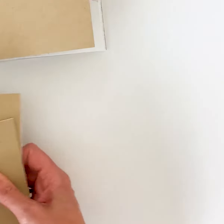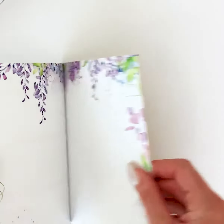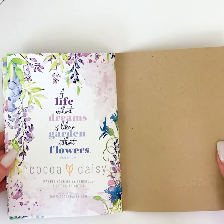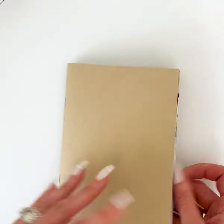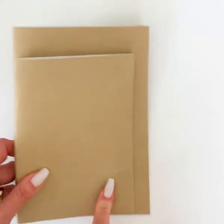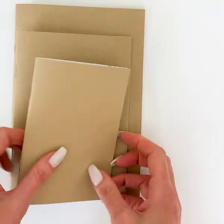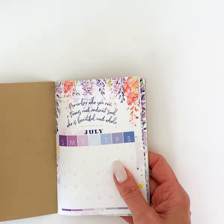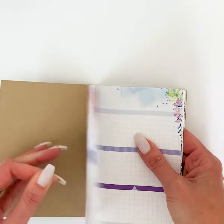Going from A5 to B6 — this is the B6 booklet. It has the calendar on the front and the same artwork on the back, just scaled down to fit the B6 size. Then the A6 — you can see how that falls in the size order. It also has a calendar, the same artwork on the back, and the same artwork throughout just scaled down. If you go on the website there's a list of all the different dimensions for all of these.